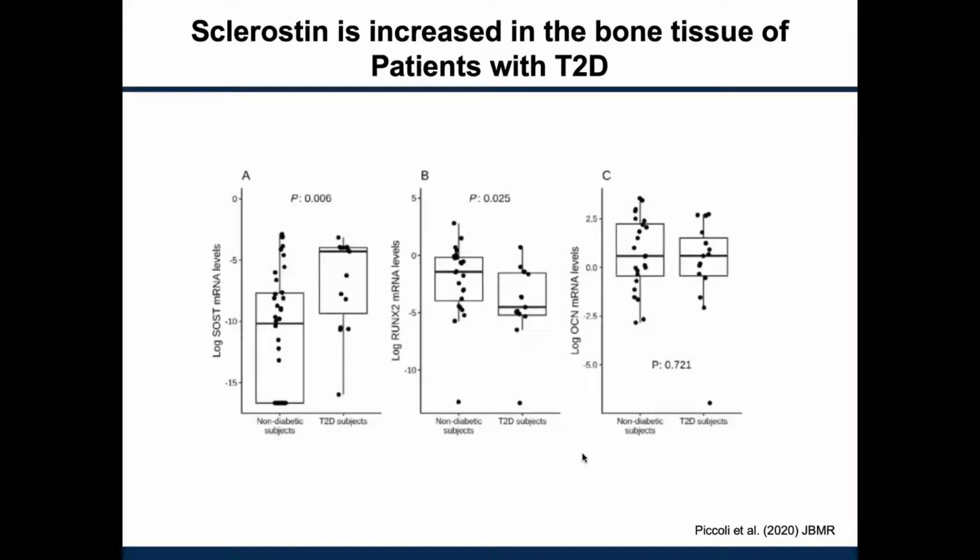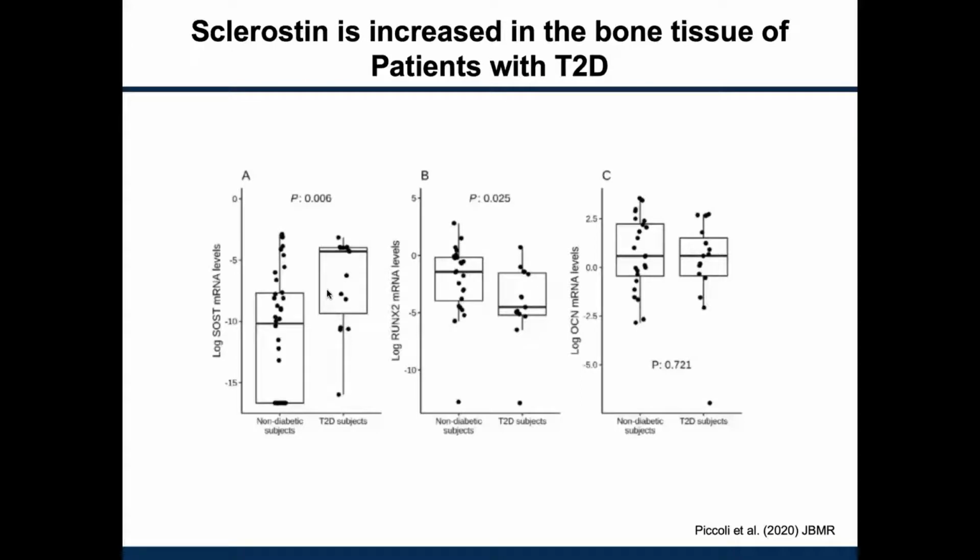A very important study, I think, was also published this year again by Nicola Napoli's group, where they again looked at sclerostin regulation in type 2 diabetes. And they also have seen higher circulating levels of sclerostin in this patient cohort. But I think more importantly, and why I think this study is so important, is they also showed at bone tissue level that sclerostin was increased. And I will come back to this point at the end a little bit again to just highlight why it's important also to look at bone tissue levels of gene expression, not only circulating levels.